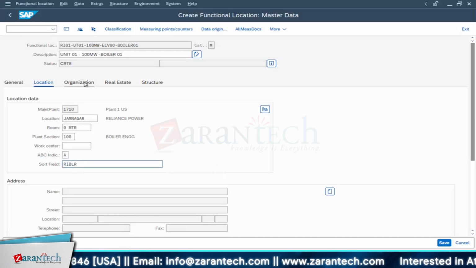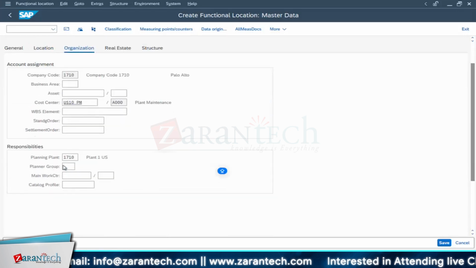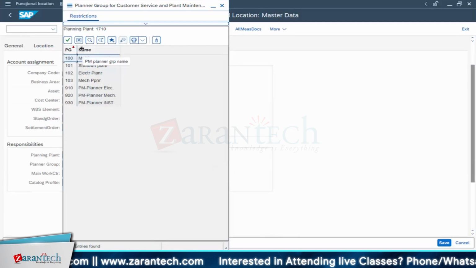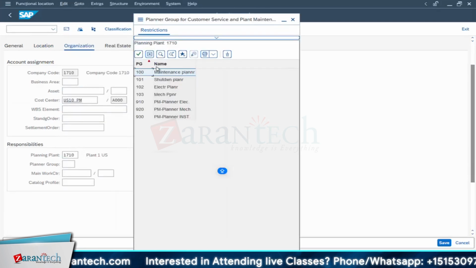Let me go to the organization tab. Here everything is provided. Let me go for planner group. Which planner group? These planner groups are associated with respect to the planning plant. Here the planning plant is given, and with respect to this planning plant all these things are there. By default it has come 1710, because we will consider this.